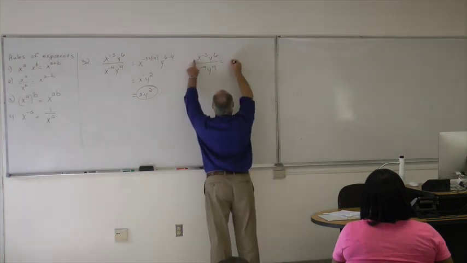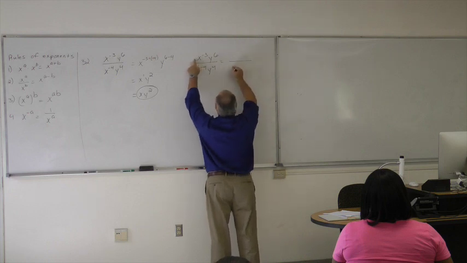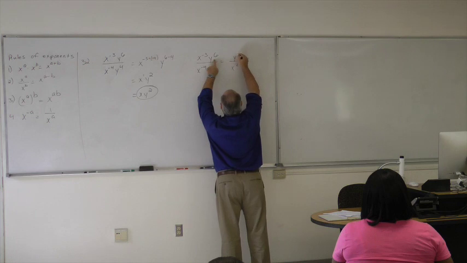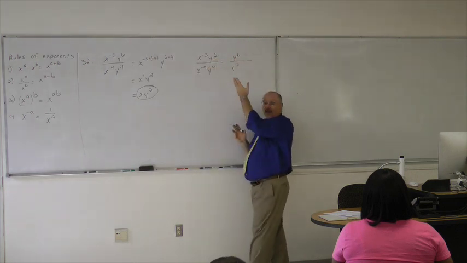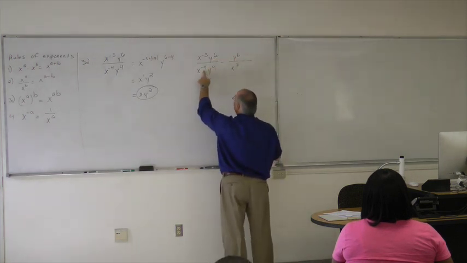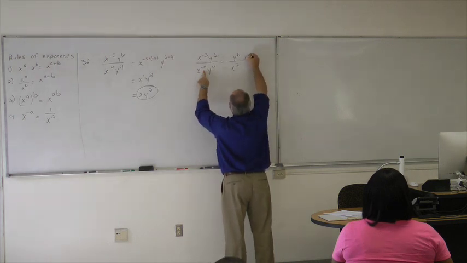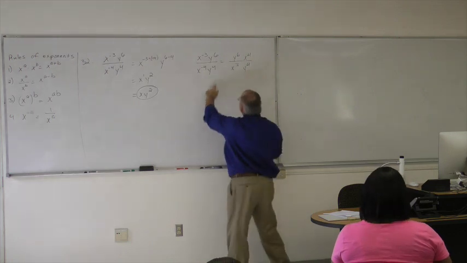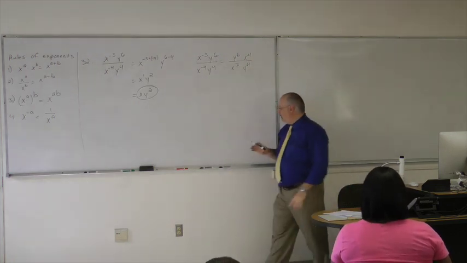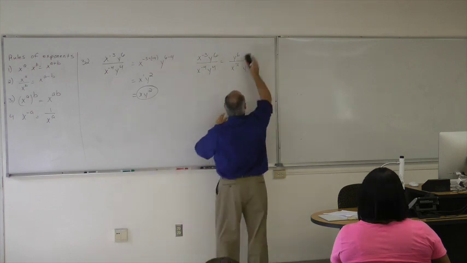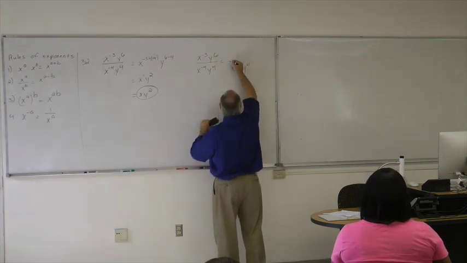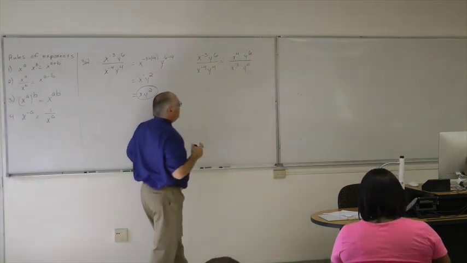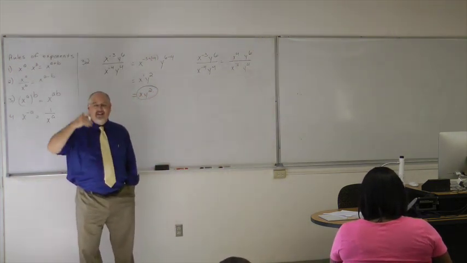All right, x to the negative 3. Mm-hmm. It's got to flip, so that becomes x to the 3rd. y to the 6 stays, because it's a positive exponent. It's not going to go anywhere. x to the negative 4. Mm-hmm. Flips. Yep. Moves. y to the 4th stays. No more negatives. I'm going to rewrite that to kind of put the like variables on top of one another. Now, in this case, all I want to do is cancel.